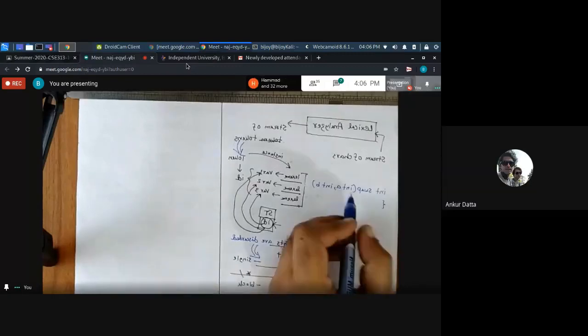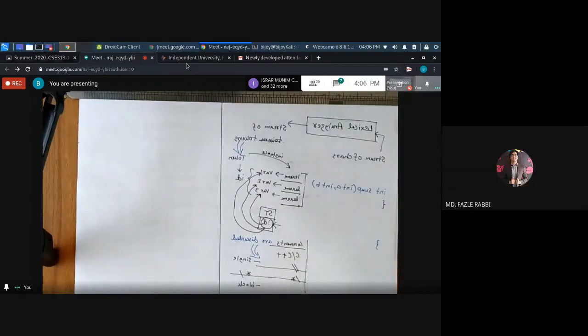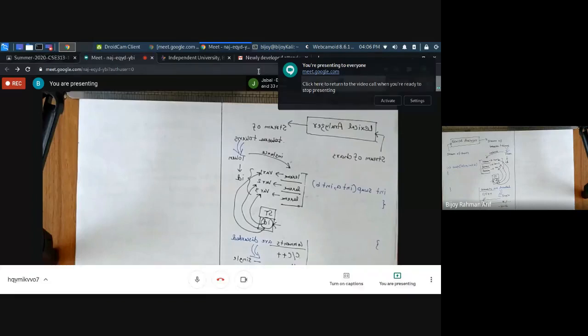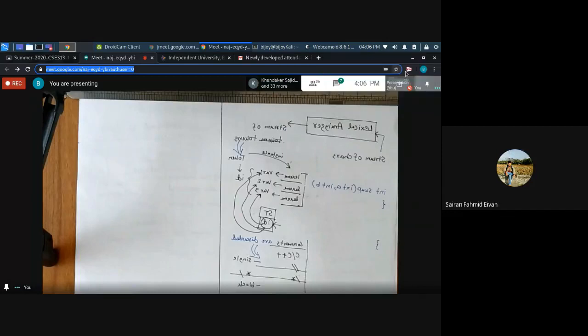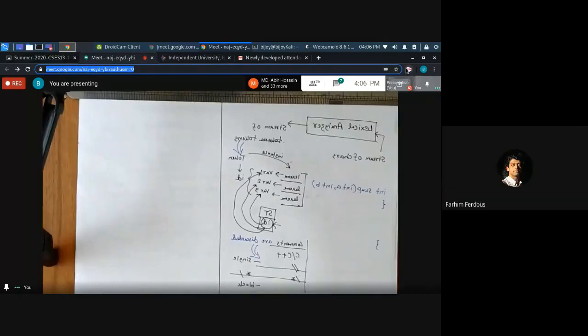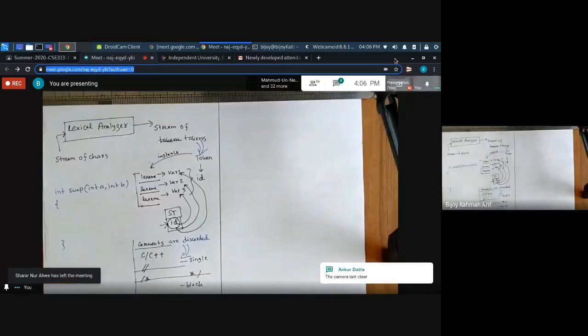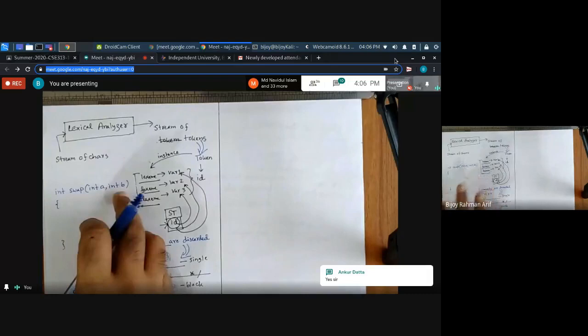Is it still inverted? Yes sir, it is still inverted. Now it is right, yes sir. Okay. Integer swap, integer A, integer B.